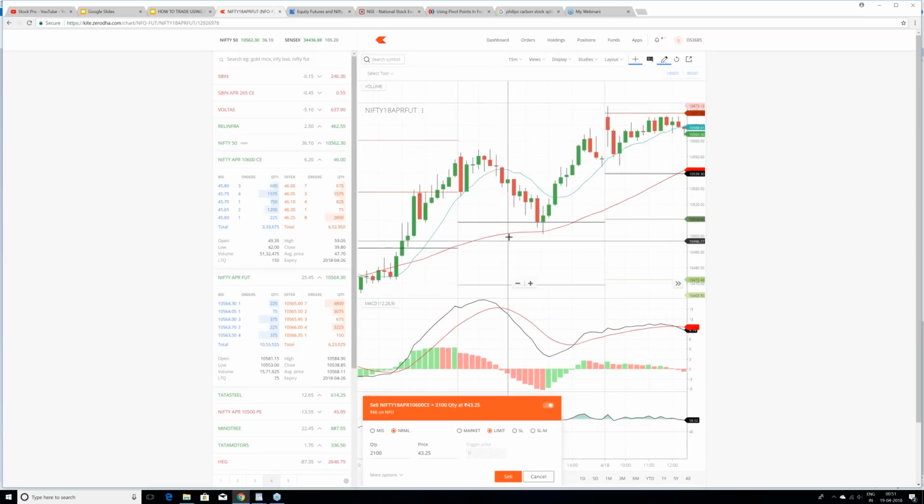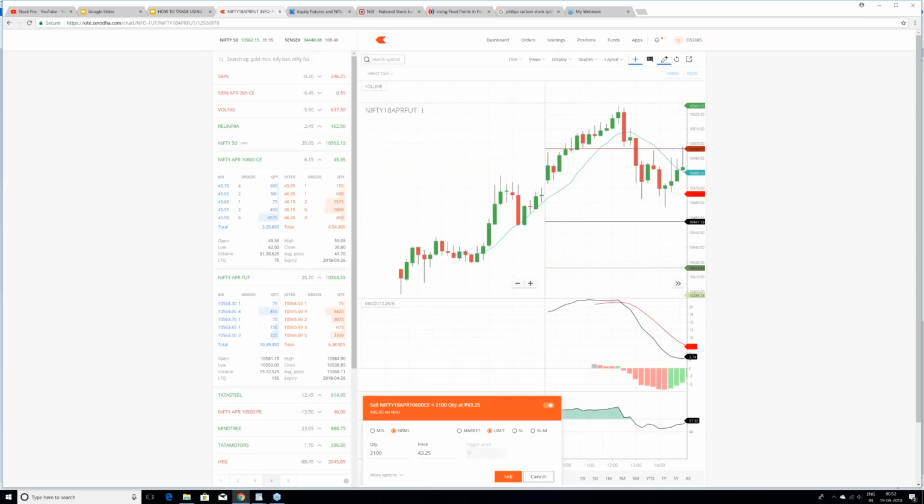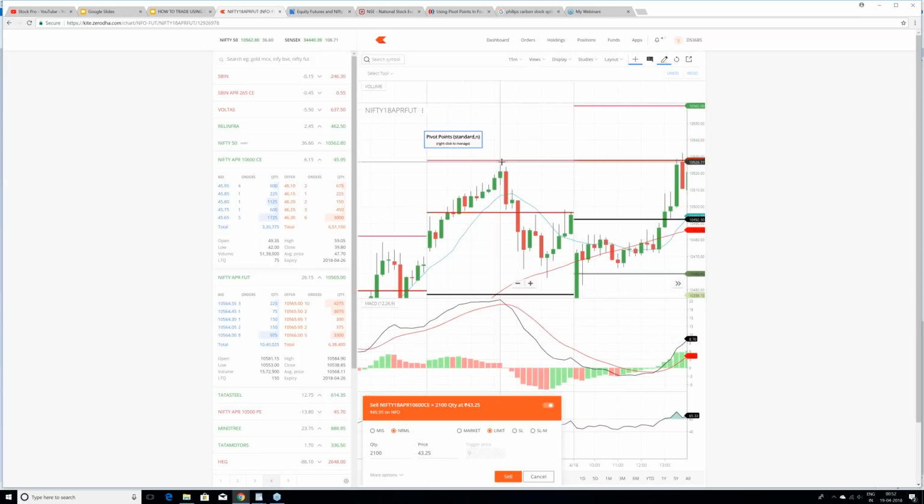But right now, my objective of this video is to help you understand pivot points. So see here, this is the pivot point. Every time you will see pivot points will be honored. Every time Nifty breaks them with volumes, it means it plans to go in the upward direction. Every time it comes near the pivot point, it will experience resistance. Where this is behaving as resistance, if it breaks, it could become a support. Like for 15, this is a 15 minute graph, at half an hour it behaved like a support, but at the next 45th minute it went down with momentum, and see how it fell after that, right?